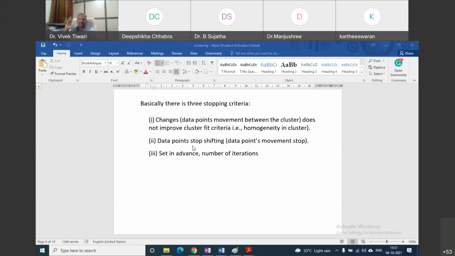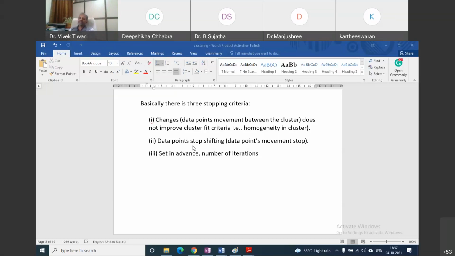condition 2 never occur. So at the start of the algorithm, we predefine the maximum number of iterations, maybe 100. By default, the algorithm will continue for 100 iterations. Before reaching this number, if condition 1 and condition 2 arise, well and good, we will stop our execution. Otherwise, we will continue to the 100th iteration, then we will stop it.